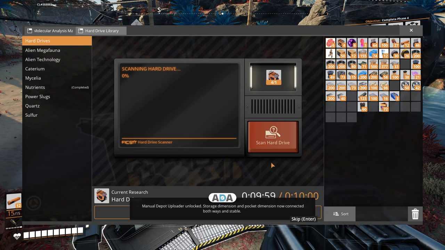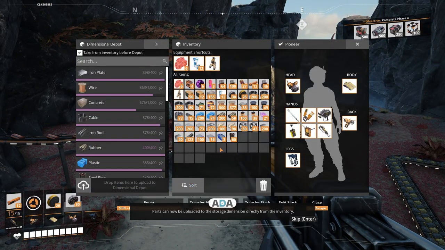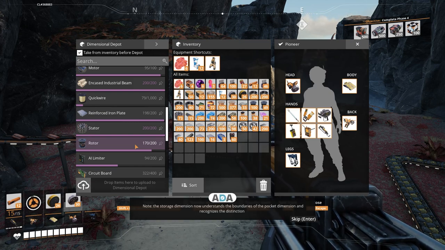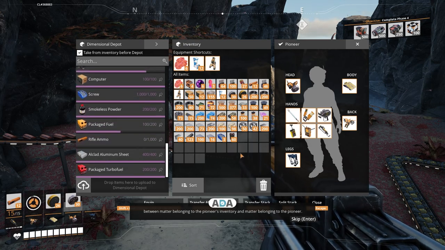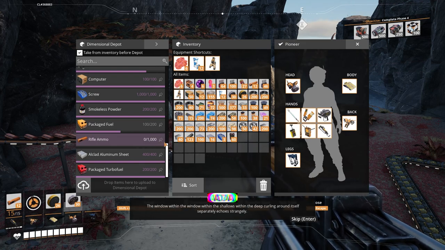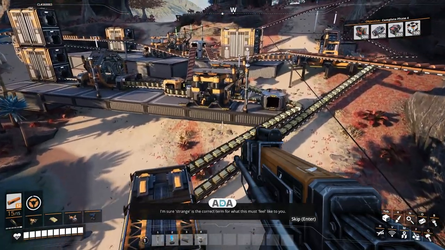Manual depot uploader unlocked. Storage dimension and pocket dimension now connected both ways and stable. Parts can now be uploaded to the storage dimension directly from the inventory. Note, the storage dimension now understands the boundaries of the pocket dimension and recognizes the distinction between matter belonging to the Pioneer's inventory and matter belonging to the Pioneer. The window within the window within the shallows within the deep, curling around itself separately, echoes strangely. I'm sure strange is the correct term for what this must feel like to you.